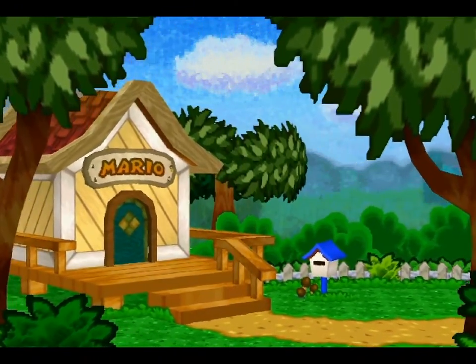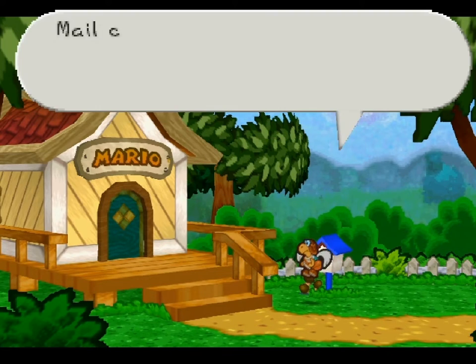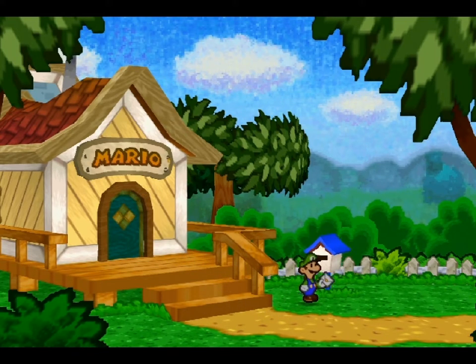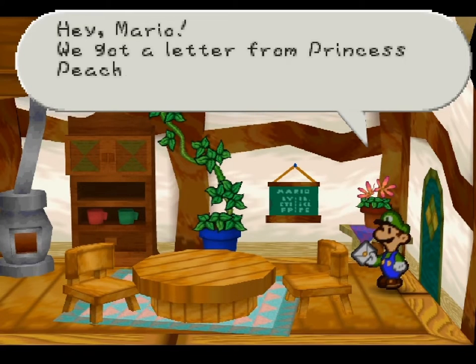Here we go. Paper Mario. That's a Mario house. You can tell because it says Mario on it. So everyone's paper. Everyone's just 2D. Mail call! Alright, later. Oh, that's not Mario at all. That's that weird worm guy I saw the other day. And his hands switched around when he turned around.